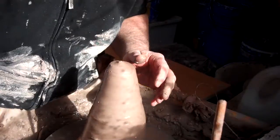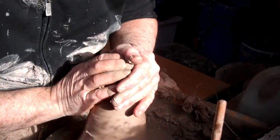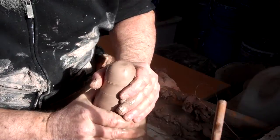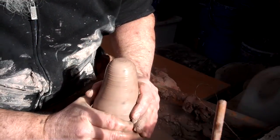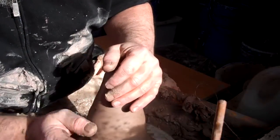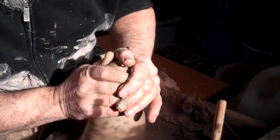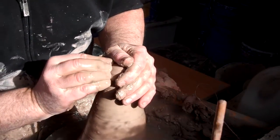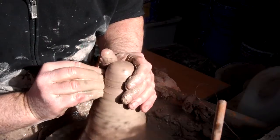Okay, I've had a Facebook friend ask me about how I cut off these little sake cups or little cups off the hump. So I thought I'd just do a couple of minute video of how it's done. There's two different ways. You can use a string.